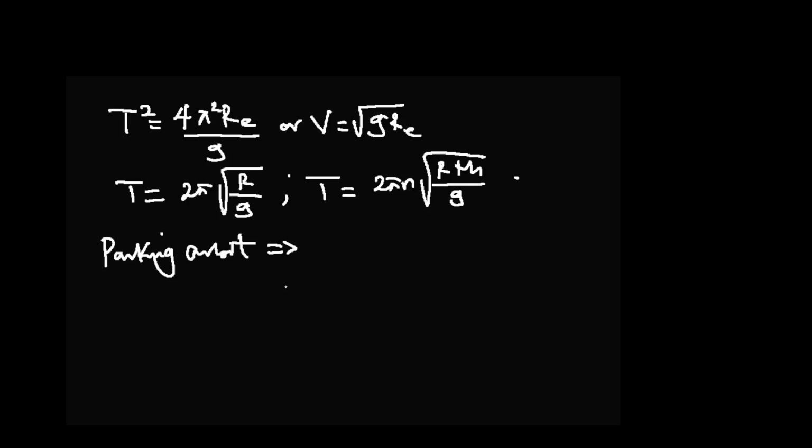Now, why can we have parking orbits? I want you to note this, please. It's very important. I think I've encountered a question on it before, and that's why I'm referring to it now. They can ask you, when can we have a parking orbit? Parking orbits usually happen to what we call satellites. Are you getting it now?